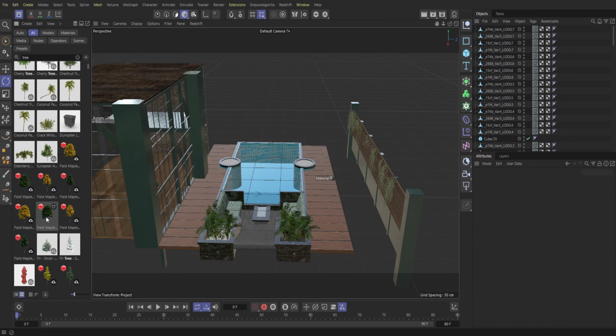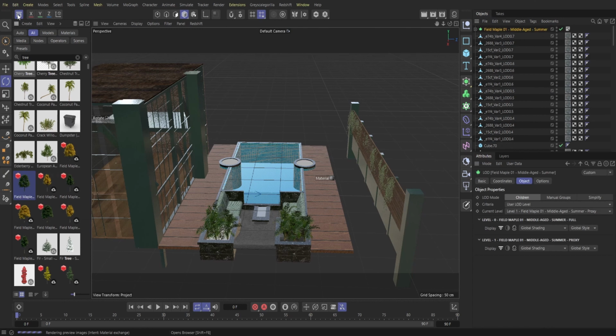All right, so I went ahead and chose this one, and then I'm just going to bring it over to our little area over here, and then again I'm just going to copy and paste just to make things a little bit easier, and also to kind of keep it balanced as well.